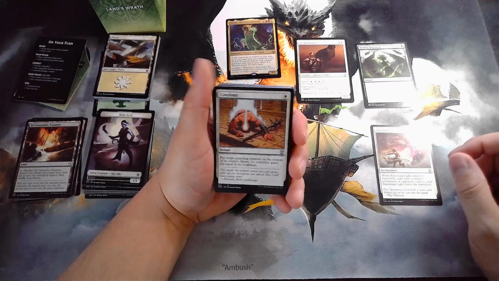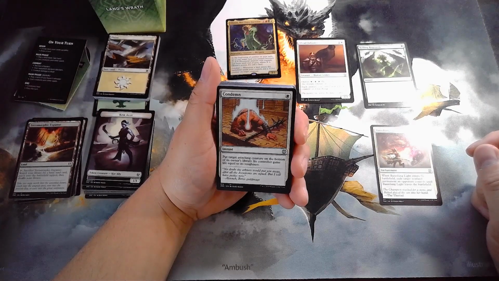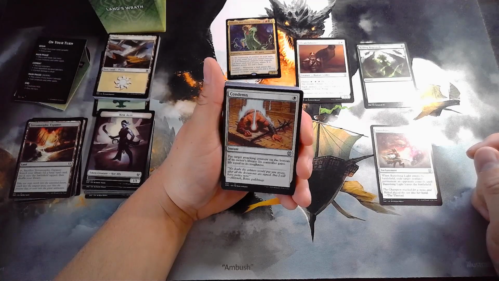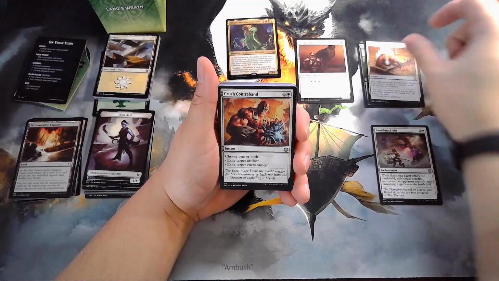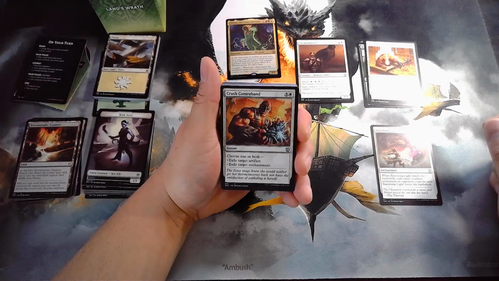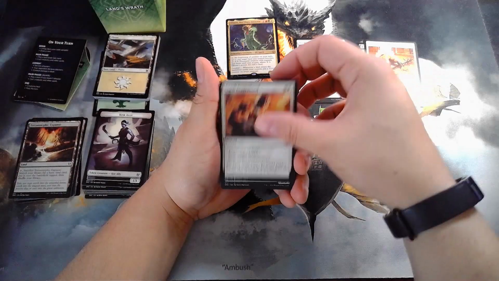Nice little enchantment there. Condemn, one white. Put target attacking creature on the bottom of its owner's library. Its controller gains life equal to its toughness. So that's a nice little instant. Crush Contraband, one or both. Destroy, exile target artifact or exile target enchantment. Not bad. Pretty decent there.